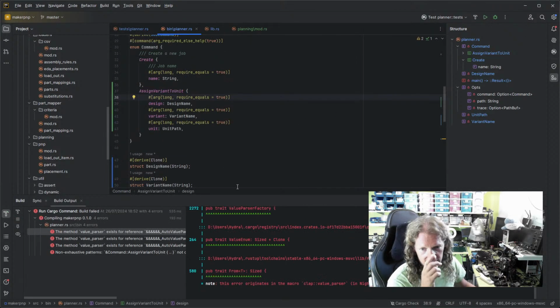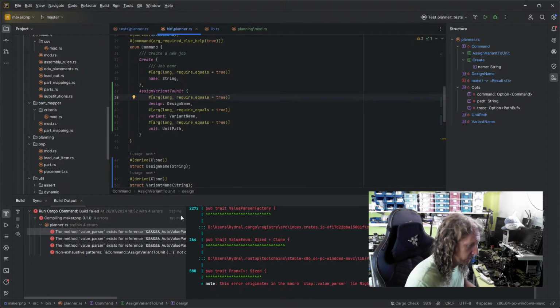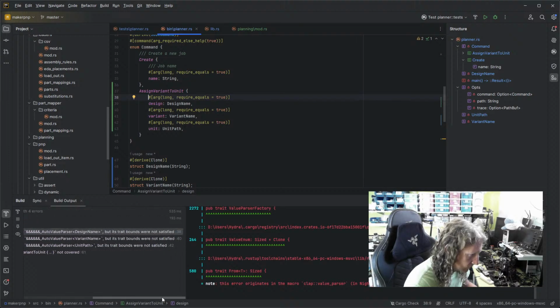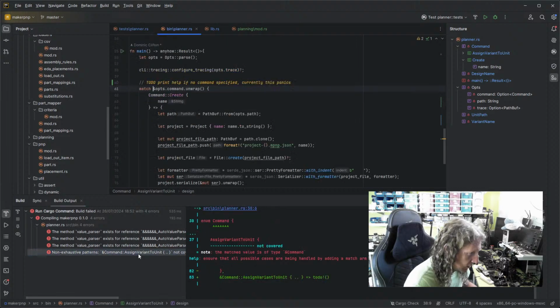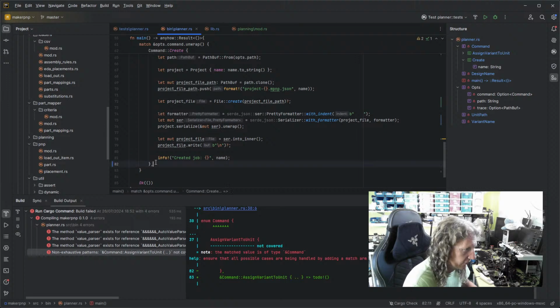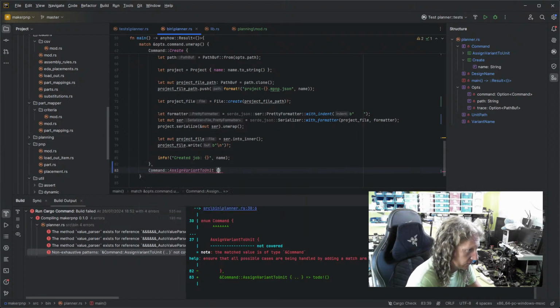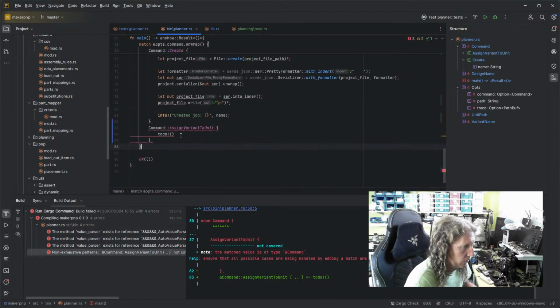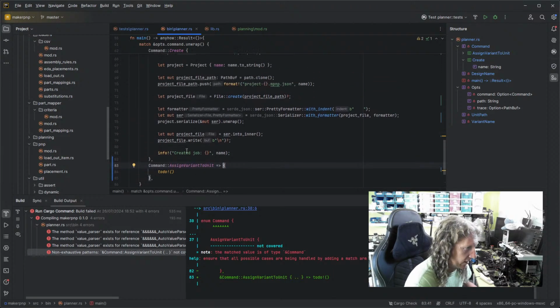Right, so value parser. This is where I thought it might get a bit unstuck. And then we need to deal with this as well. Let's deal with this first by putting a to-do in here.